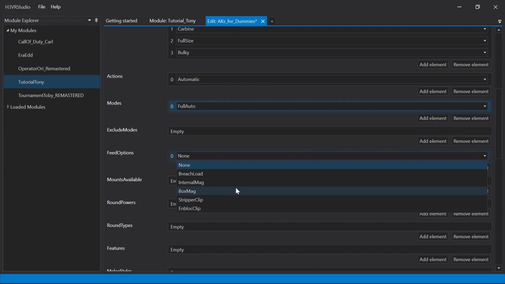Then coming down to box magazines, basically anything that's reloaded with a box mag. So like your semi-automatic pistols, like your Glocks, M9s, 1911s, assault rifles, like your AKs, your M4s, anything that can be reloaded with a detachable box magazine. All right, and then coming down, we have stripper clips.